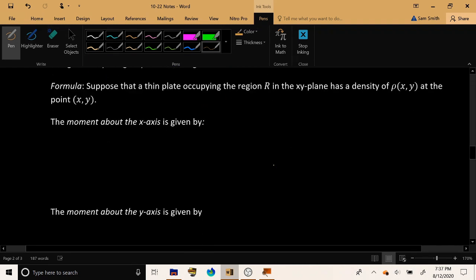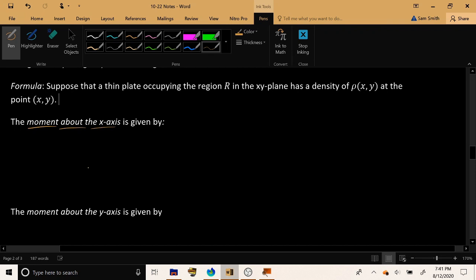Now, in terms of the center of mass of the object, the balancing point, the centroid, to begin to build up the formula for the center of mass, we're going to start by introducing two quantities called the moment about the x-axis. The moment about the x-axis, which is called m_x, is equal to the double integral over the region R of the quantity y·ρ(x,y).